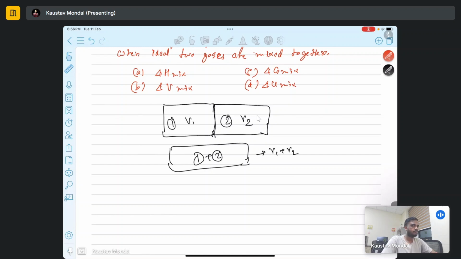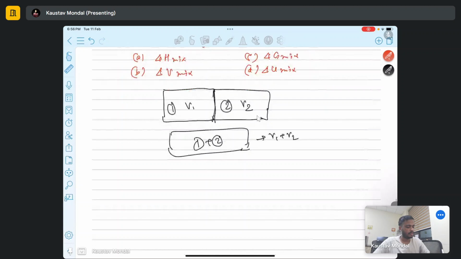So during this mixing, the entropy of this whole system is increased, right? And this is termed the entropy of mixing. So we have already got delta S increased like that: R ln V by V1 for delta S1, and delta S2 also, where V is the total volume, then V by V2, right?